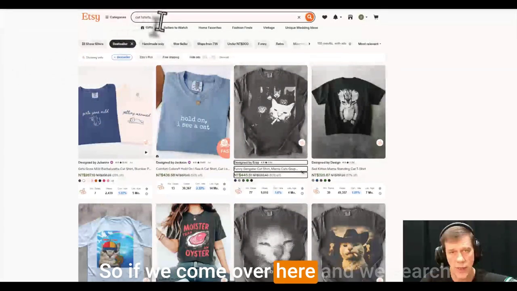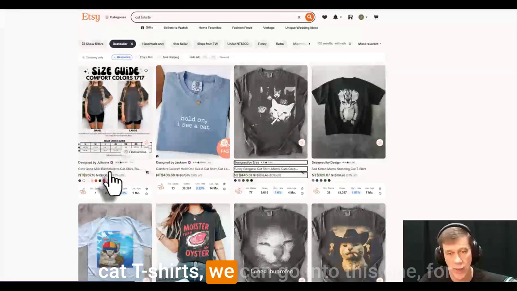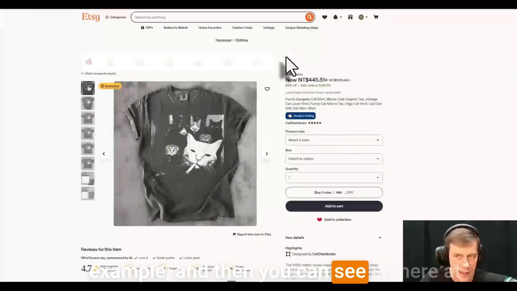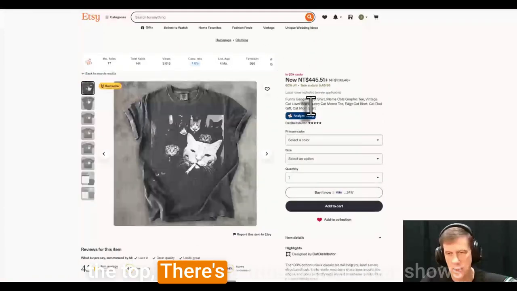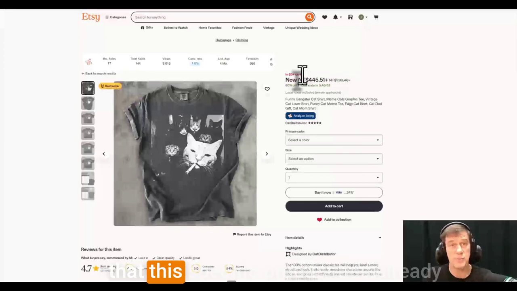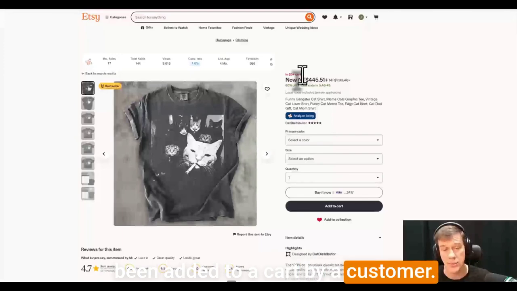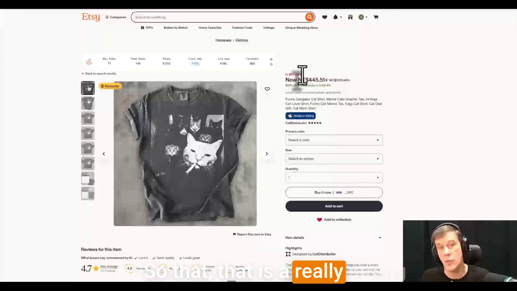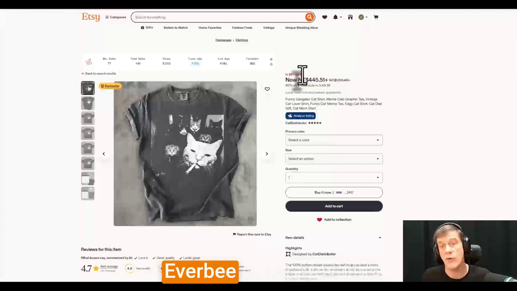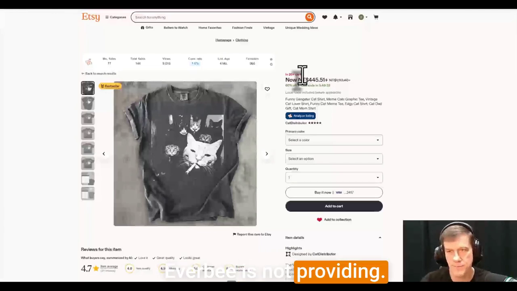If we come over here and we search cat t-shirts, we can go into this one, for example, and then you can see up here at the top, there's a little call out that shows that this specific product has already been added to a cart by a customer. So that is a really strong indication that people either will buy this or really like this product. So this is the metric that EverBee is not providing.